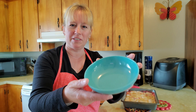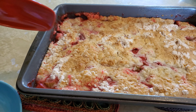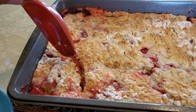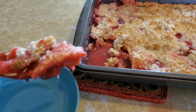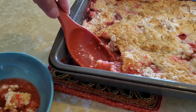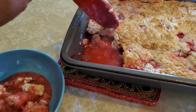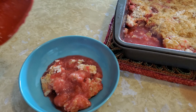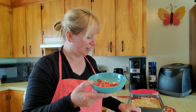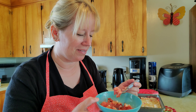I think the cake has cooled down enough for me to give it a taste test, so let's give it a try. I have my vintage bowl all ready and my big spoon to take it out with — it looks absolutely delicious. I'll take some out of this corner so we can all take a look at what it looks like. Looks really good, still a little bit of steam from the heat. That looks quite nice actually! And this is a close-up — I have my vintage spoon all ready as well.